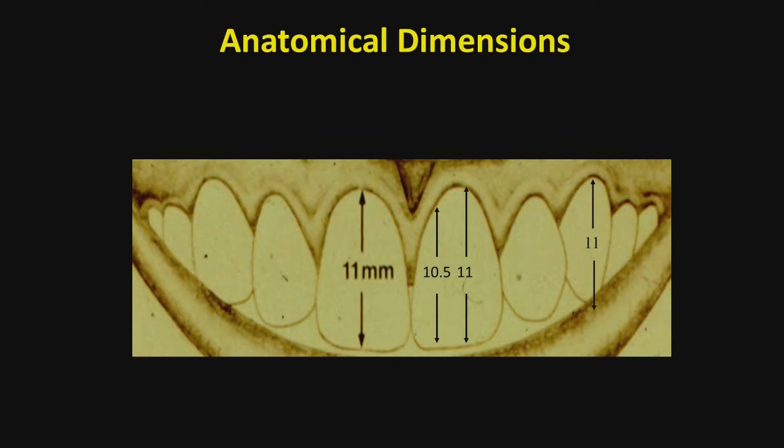What is interesting, if you ask most people which is the longer tooth, a central or a canine, everyone would say the canine. But in reality, the unworn central incisor and the unworn canine are both 11 millimeters long. So if we draw a line from the gingival margin of the central incisor to the gingival margin of the canine, you will note that they're exactly on the same plane. And interestingly enough, if you draw a line from the incisal edge of the central to the canine, that is on the same plane as well. So therefore, a canine is 11 millimeters long as well.